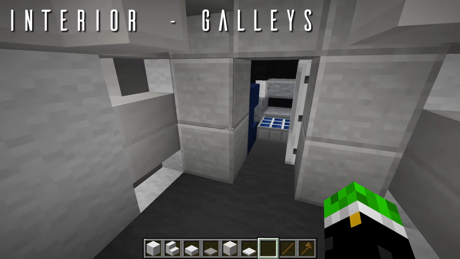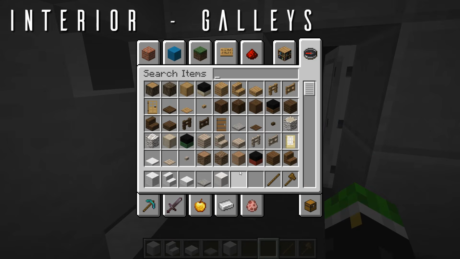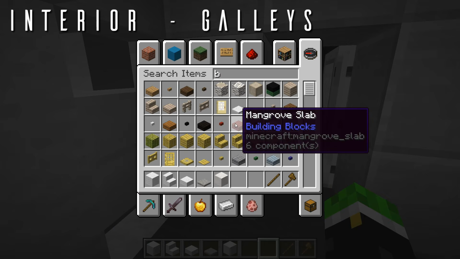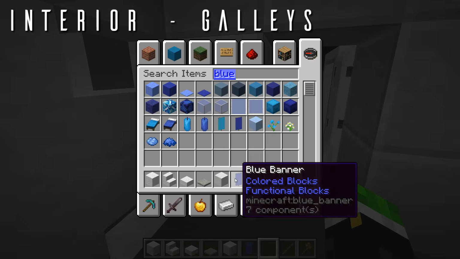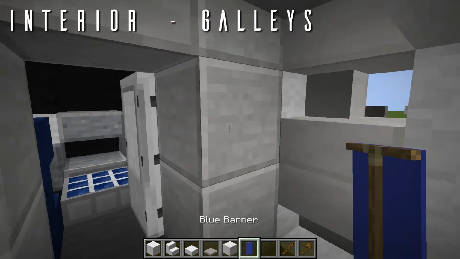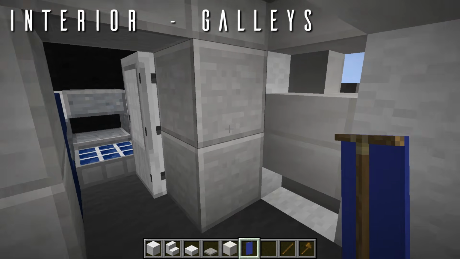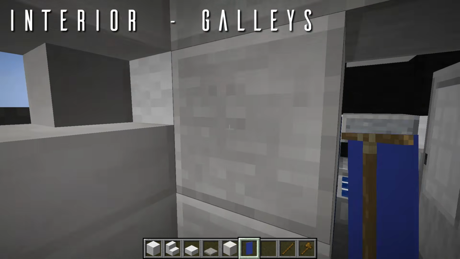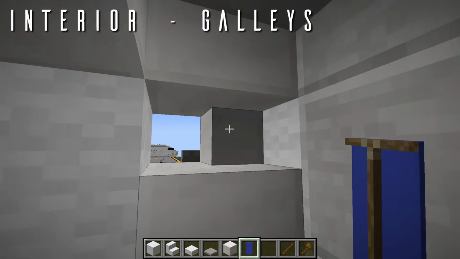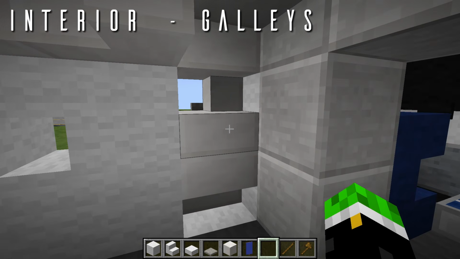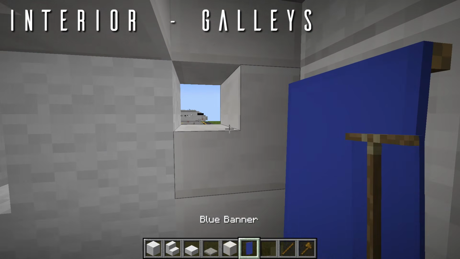So first off, we'll be putting in the flight attendant jump seats on both sides. So for this, we'll grab a blue banner right here, and we'll place this on the second smooth stone block going up right here, on both sides. Now, unfortunately, the block update to the stair right here is, if you didn't use WorldLit to trick this into staying in place, that block update there is going to break the stair.